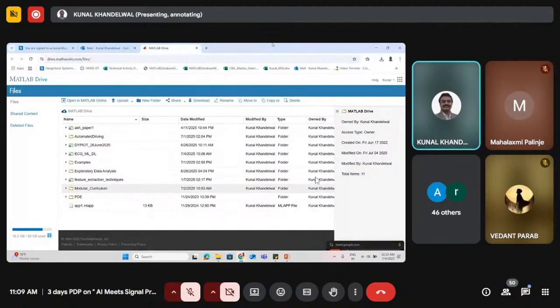Now, in MATLAB Drive, I have shared the folder ecg_ml_dl. I hope you might have copied it. If you have copied it, go to your files, and under files, just see this folder ecg_ml_dl. Click on open in MATLAB Online.